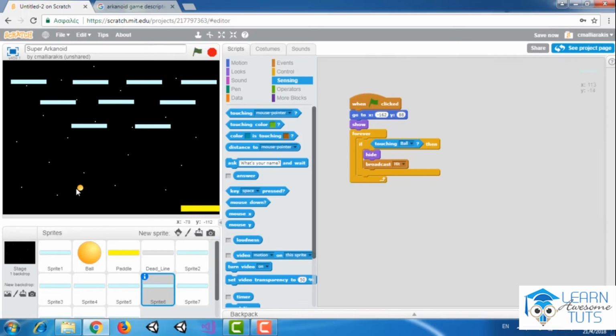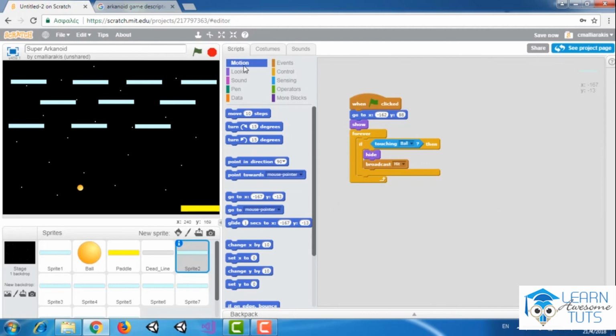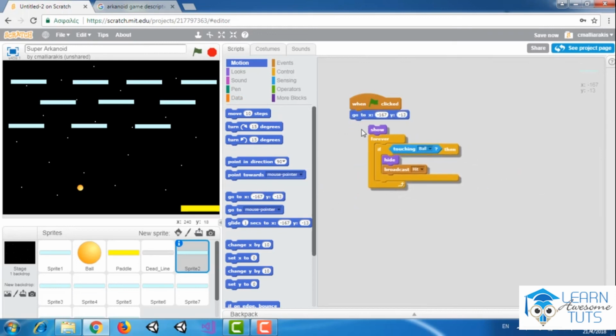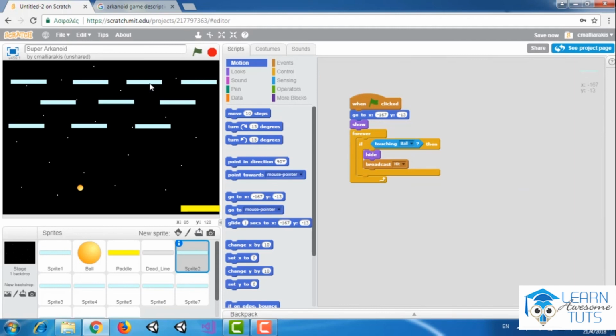Very nice. Now I will go to sprite 1, I will leave it there. Sprite 2, you will see that if you go in the mouse category, you have other X and Y, so I drop this command and I will do this.